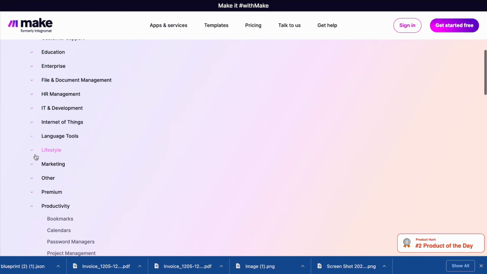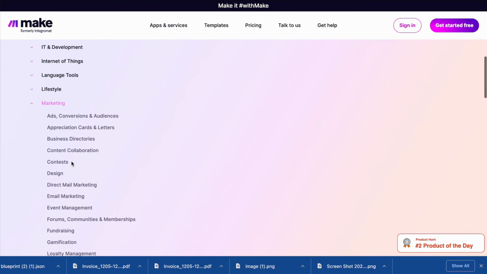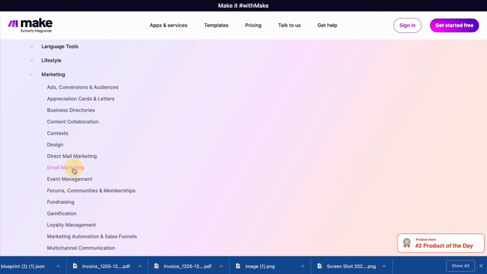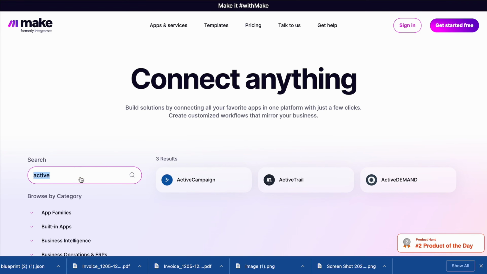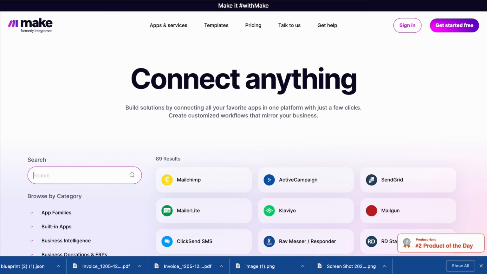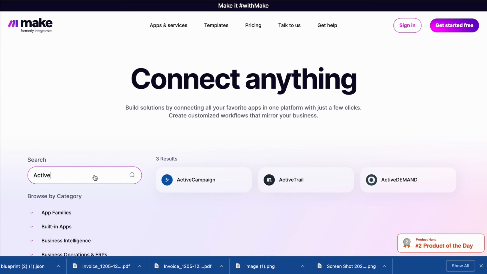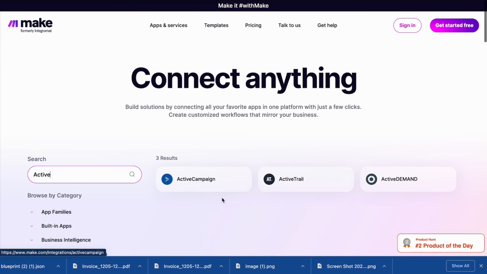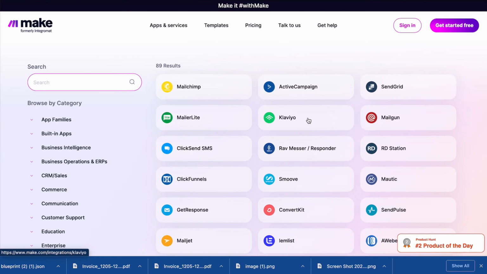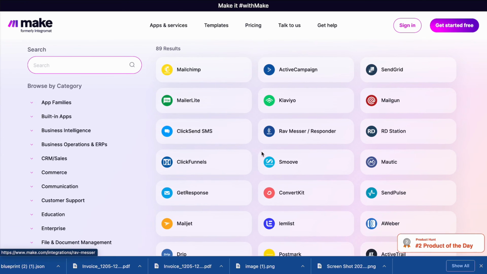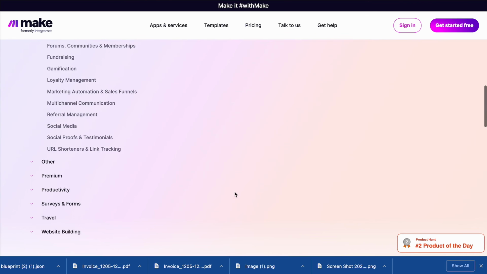I would call them marketing, and maybe email marketing. Maybe it's just not in search. You see, you have to put it in the exact way as it is, so it's case sensitive. So ActiveCampaign, MailChimp, MailerLite, Klaviyo, and so on. SendGrid, definitely. These guys I would learn.